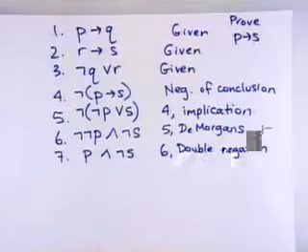Again, I don't mind you using double negation in your head on the proofs, because it's something that we naturally understand: it changes not not P back into P. But technically, a computer is going to need to do this. So if a computer was doing a proof, it would have to do both of these steps.